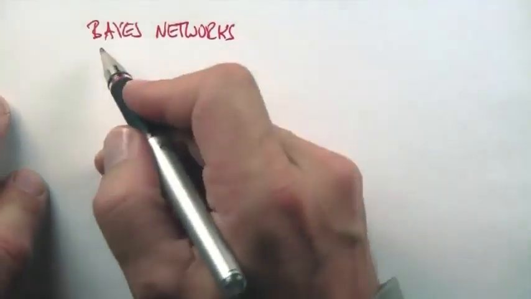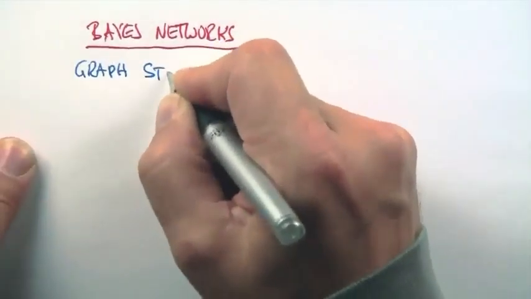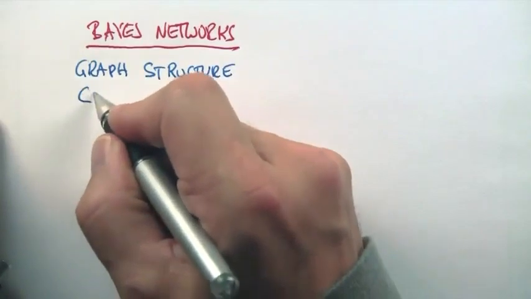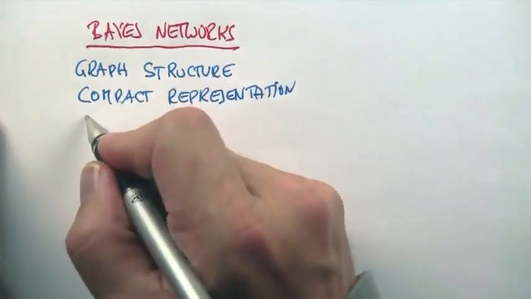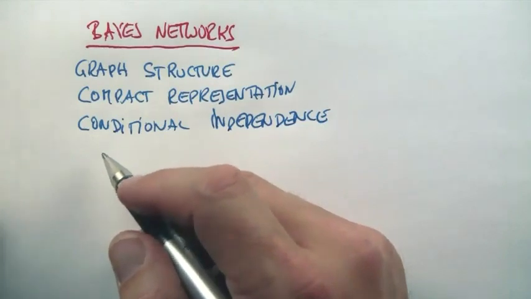So congratulations, you learned a lot about Bayes networks. You learned about the graph structure of Bayes networks. You understood how this is a compact representation. You learned about conditional independence. And we talked a little bit about application of Bayes network to interesting reasoning problems. But by all means, this was a mostly theoretical unit of this class. And in future classes, we will talk more about applications.